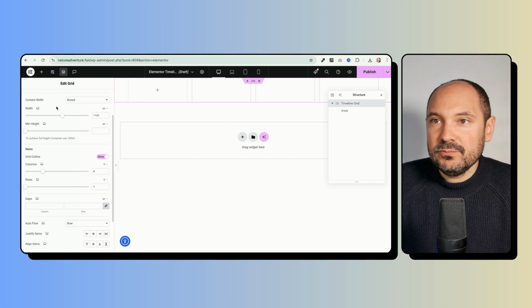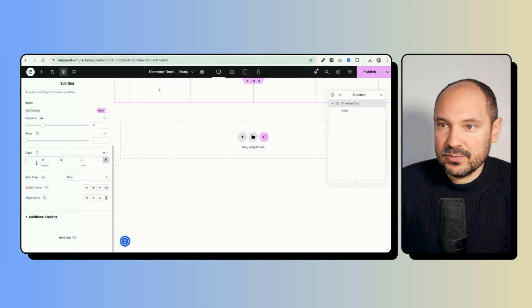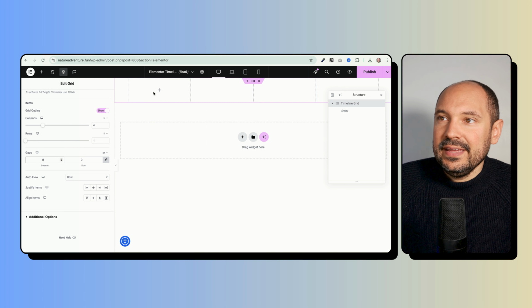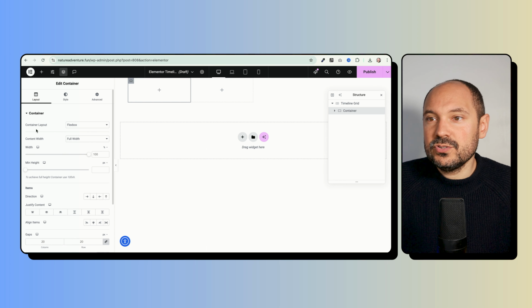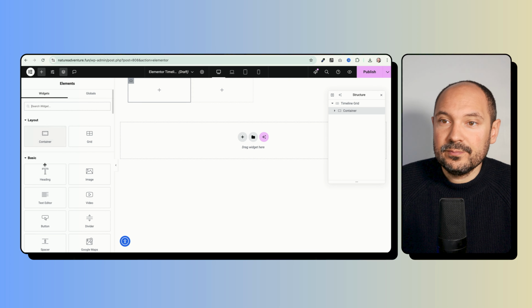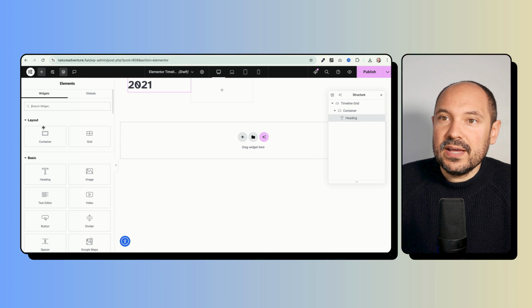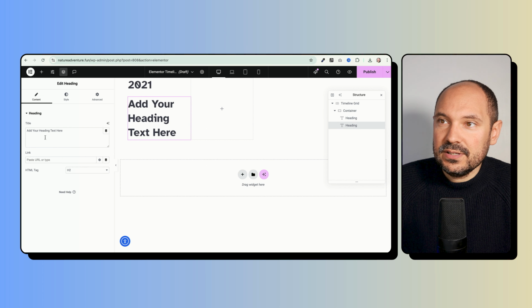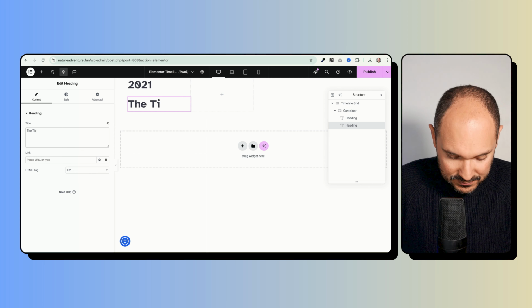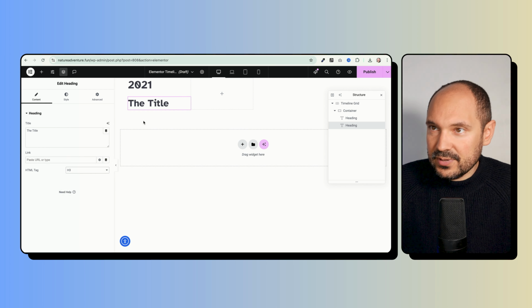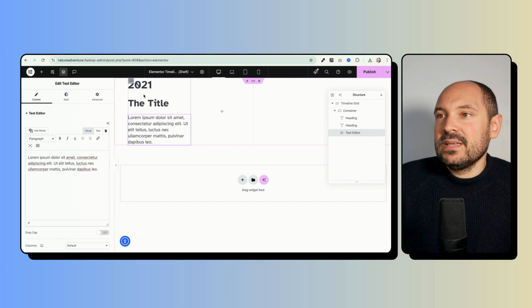Okay, and then we're going to just go to the layout and make sure to set the gaps to 0 here, column and row gap 0. Then we're going to add a container here in the first one, okay? And in this container, we're going to add some content, of course. So we go to the plus icon, we add our widgets. The first one should be the year. Then we're going to add more headings, a second one. And the second heading is going to be the title. We can place it on H3, okay? And then we can add some content if you want, of course. Okay, so this is the first one.